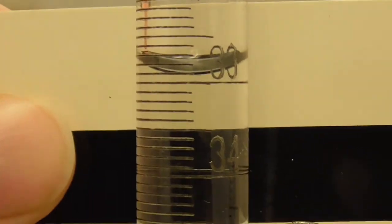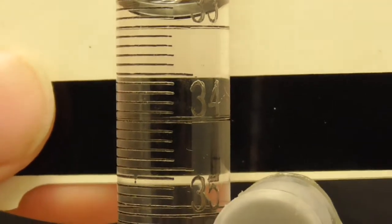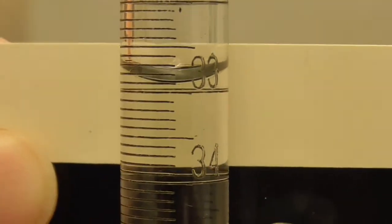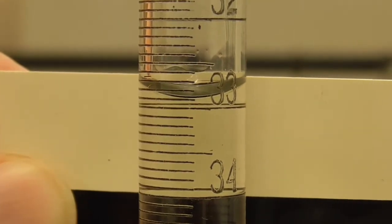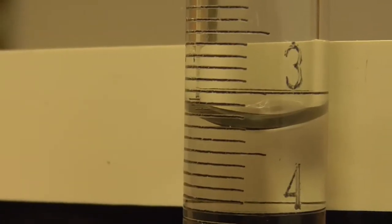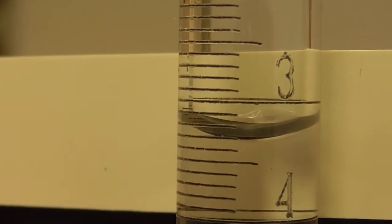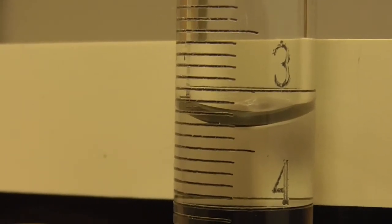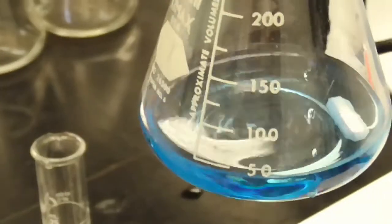And Dr. Dene, could you lower that card a little bit? Okay, all right. One down, 3 more to go. Here's the beginning point on the burette for trial number 2. And here is our sample. We've already made the sample. Go ahead and put it under the burette.